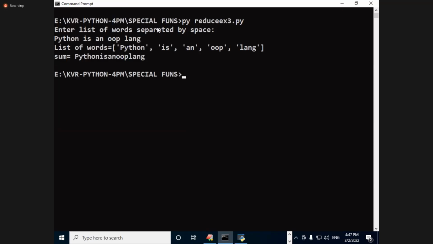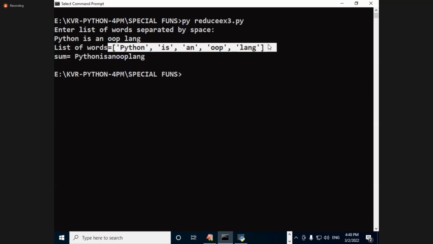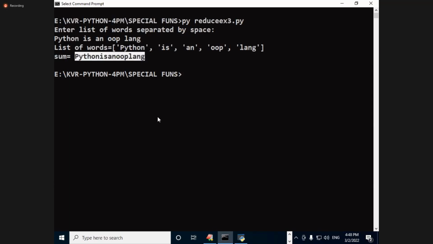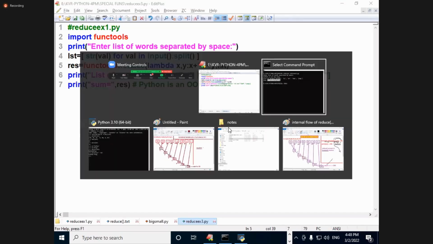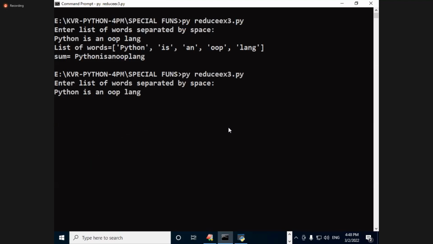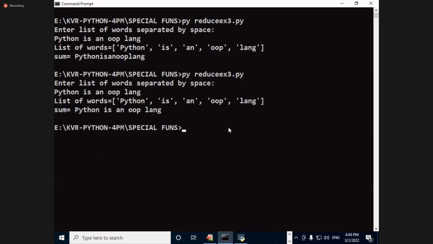There is no space actually. Words are coming, right or not? But you did not give any space. Shall I give space now? Say space plus y. Now you see, run this code. See that? Python is an object-oriented programming language.